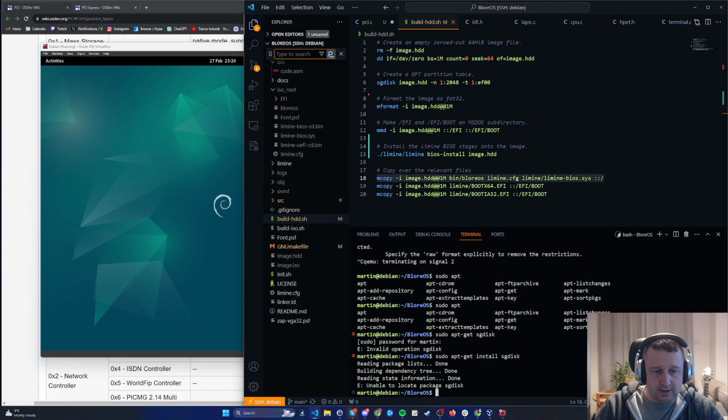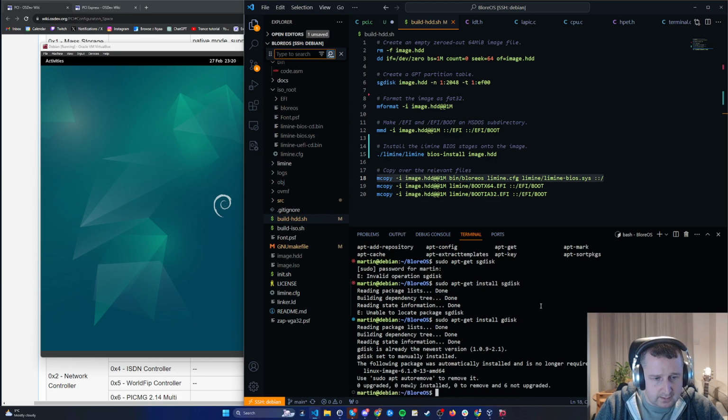Unable to locate package sgdisk. All right, where's sgdisk from? Packages gdisk. Gdisk. It's already the newest version.